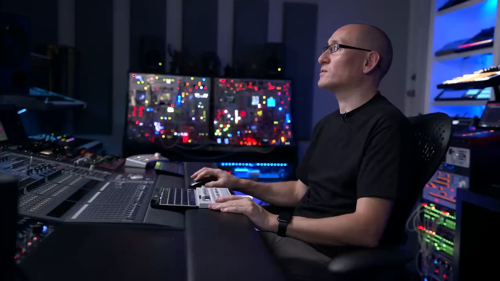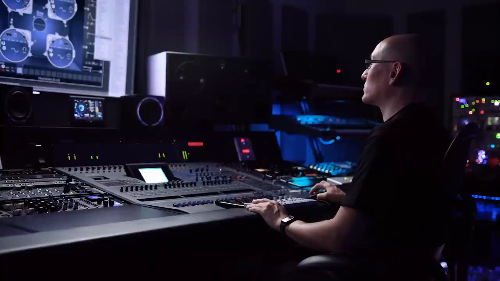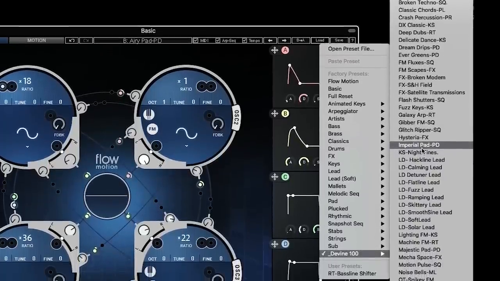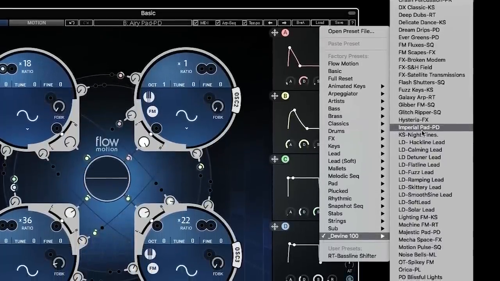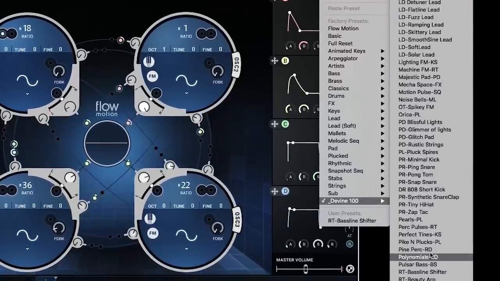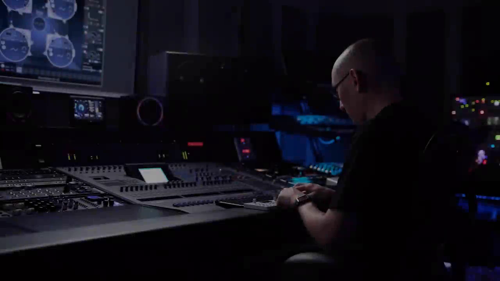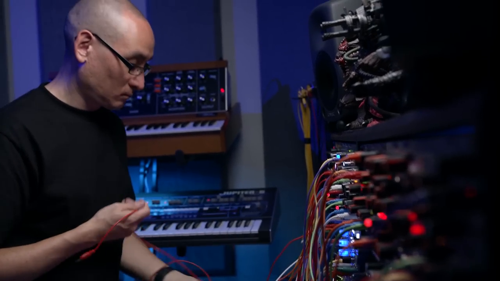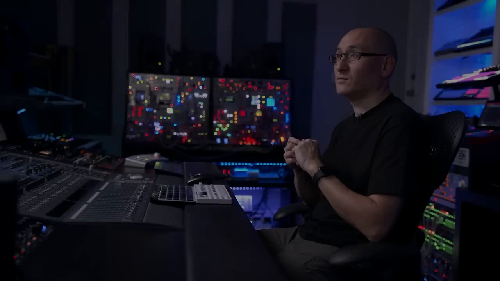There's about 1,000 presets that come with it, and I was responsible for creating 100 of those patches that we see here. And that spans through many different categories: bass sounds, lead sounds, pads, FM textures, pretty wide variety of different stuff that I put in here. I've been using FM synthesis going back to the early Yamaha vintage DX7, DX100 synthesizers, many of which I still own and have.